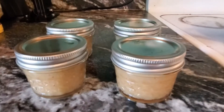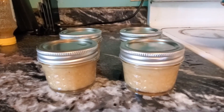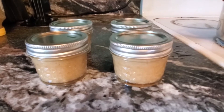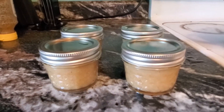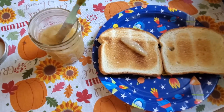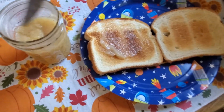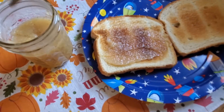My hubby was amazing and sealed my pear butter jars so I can go ahead and put those away for storage. I'm gonna go ahead and taste test the other jar that we have open. I'm just spreading some on some toast here — awesome spreading job — and then the kids can go ahead and see if they like it.